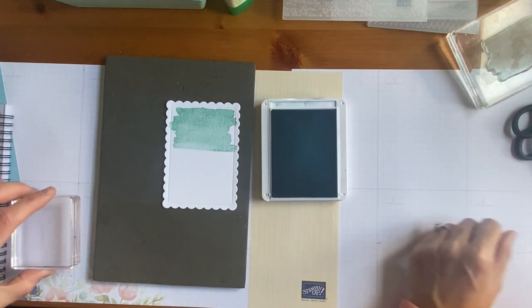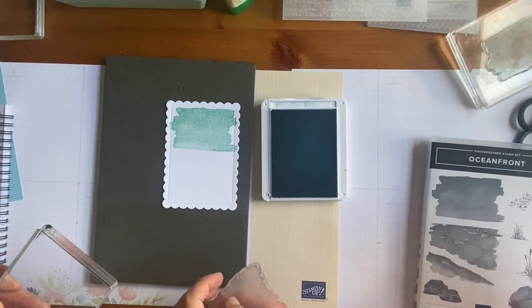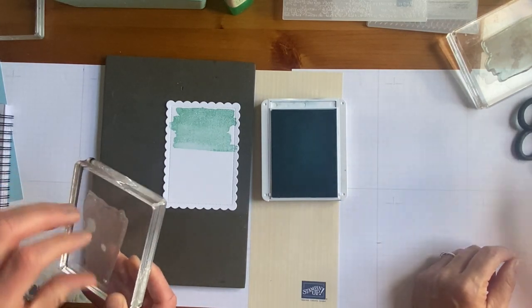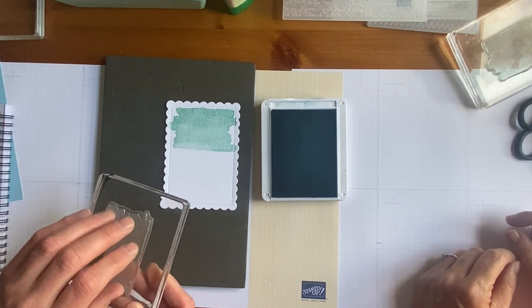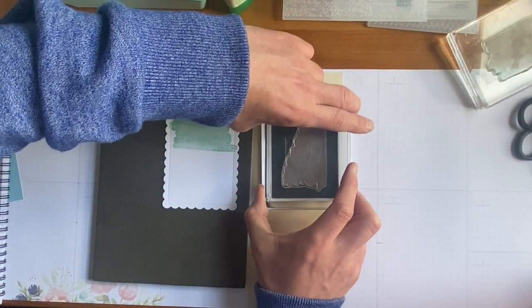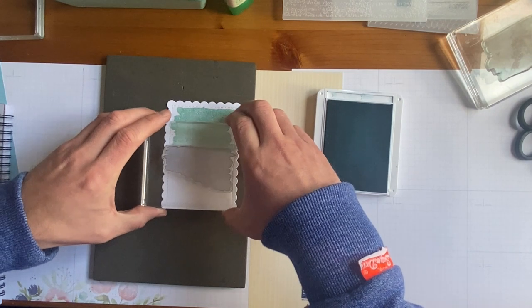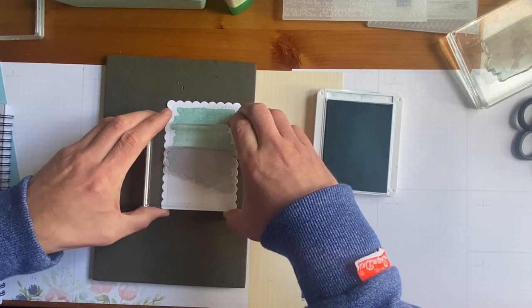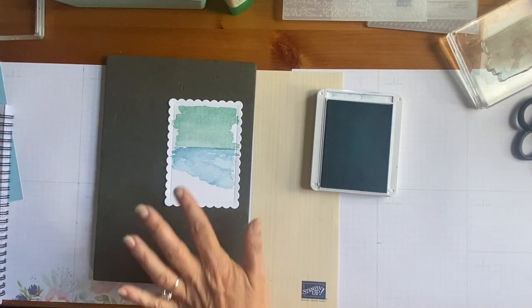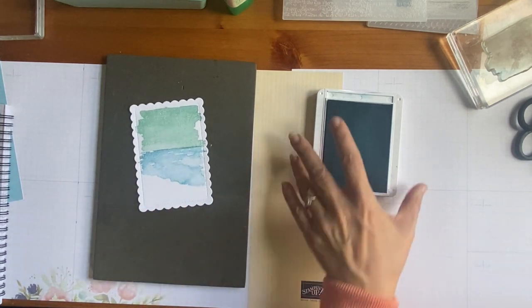Good solid press — beautiful! What I love is how the stamp goes over the stitching — I just love that effect. Now, can you remember the name of this colour? Balmy Blue! This is for the sky. So now you need your other stamp. You see, as you start doing this and get into it, you become a perfectionist. You want the straight edge and to overlap your sky a little bit. That's gorgeous, don't you think? It looks so realistic. I love how this fits on this piece — it's really nice.